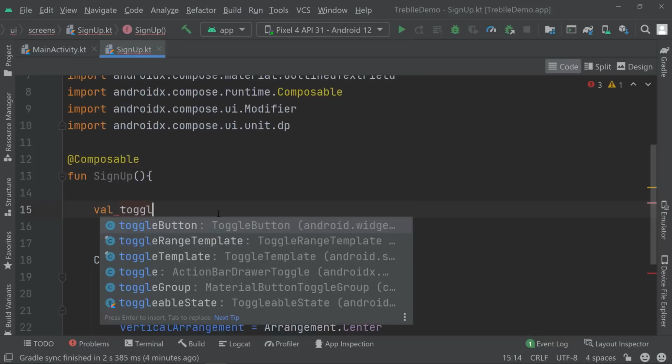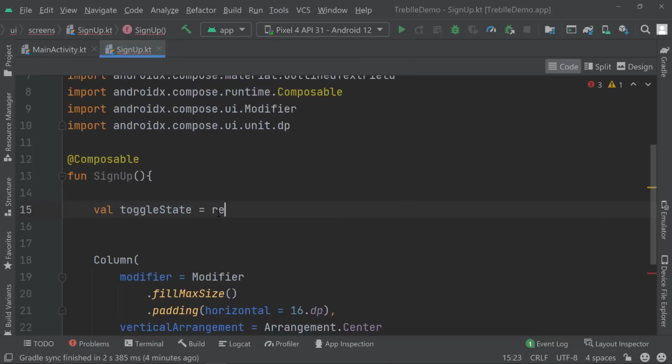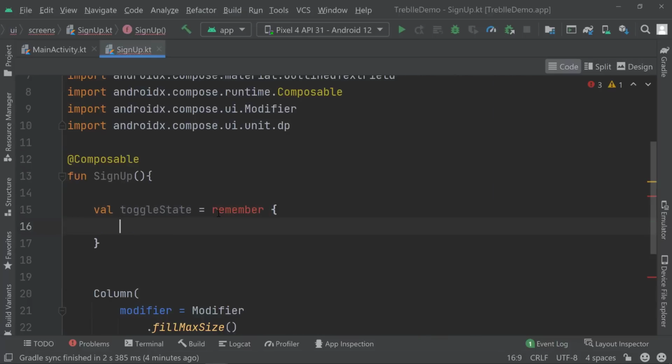Val toggleState, which is just going to be a remember. So this is a state keyword that we're using, remember, which is basically going to be an interactive variable that contains the value and just allows us to then use it and override it.